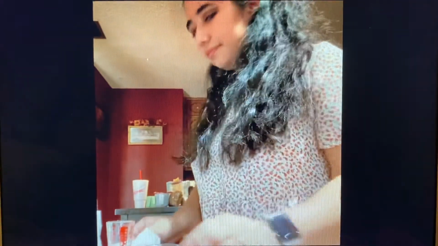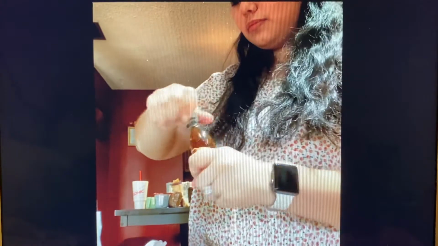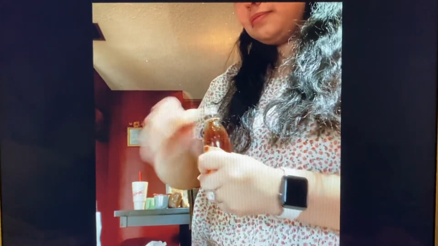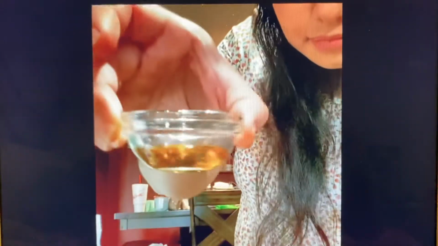There's no resistance, so this would be considered a thin liquid. Moving on to syrup. Typically, syrup is a thicker consistency, but the one that I used here actually turned out to be of a thinner consistency. I wouldn't know, I did not test it, but I wouldn't say it's thin. It might be mildly thick. I'd have to do a flow test.